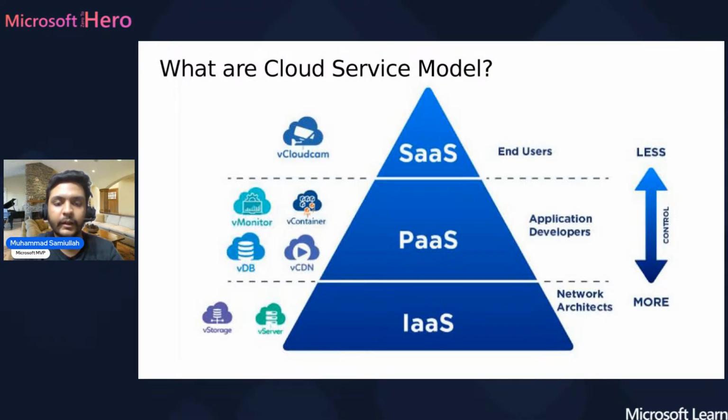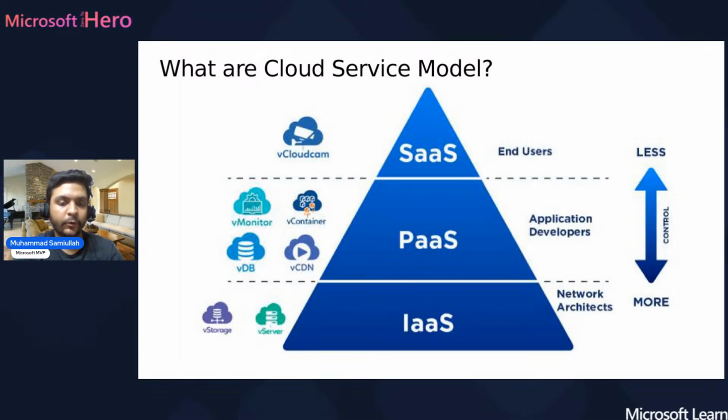Like on a laptop, we have storage in the form of an SSD. We have a network setup, from which we are connecting with the Wi-Fi, and we have compute, the motherboard which is running our computer. So that's an idea of the infrastructure.